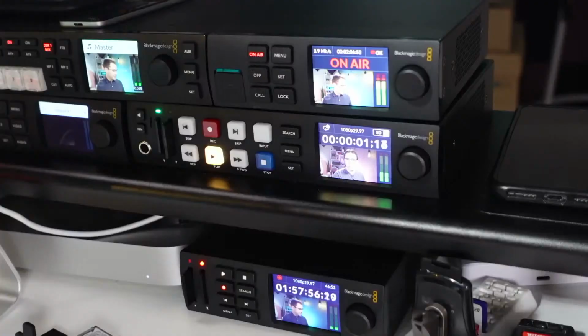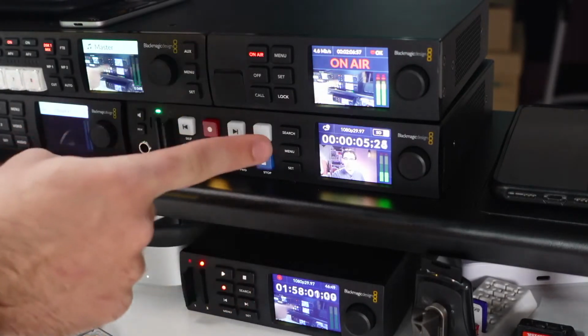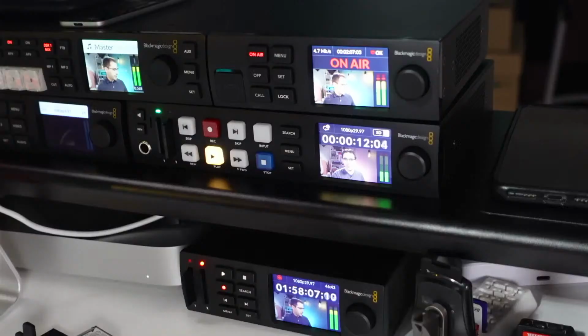Let's try this with the recording running. Okay, reset. Recording, it's rolling, great. We're on air. We have this one just playing back a clip. What just happened? I think a button pressed itself.